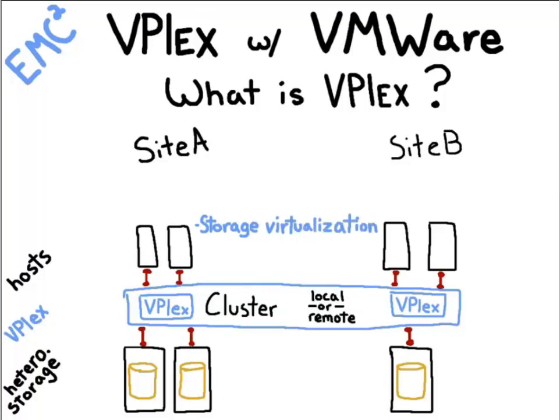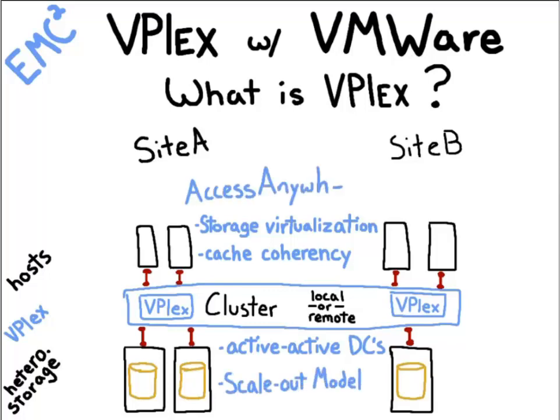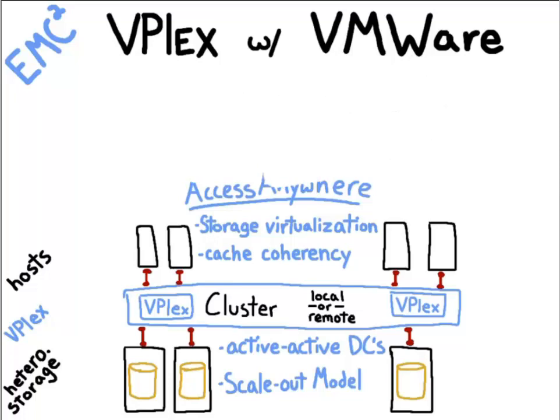What is being done here is local and distributed federation. VPLEX enables you to have the exact same information in two separate locations and accessible simultaneously from both locations. The fact that the information is simultaneously available is key. This technology, Access Anywhere, is what enables the active-active data center. This is accomplished with distributed cache coherency. VPLEX can be deployed in one data center or across distances up to 10 milliseconds with VMware's features today.